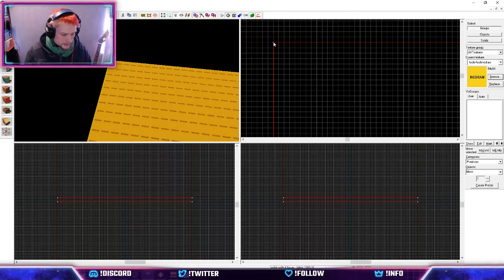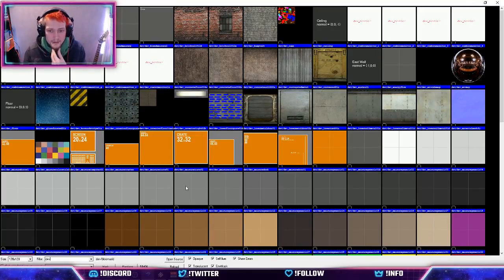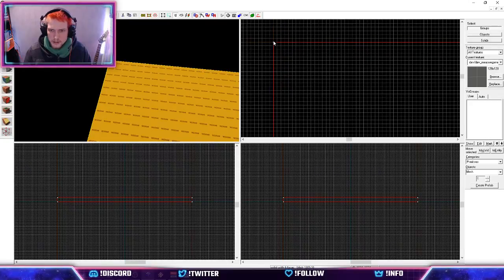Another good thing, I'm going to do it now, even though I've just said start with no draw: obviously work with dev textures to begin with, just to get an understanding of scale and how big an area is going to be. So, right, I'm going to have a building here.